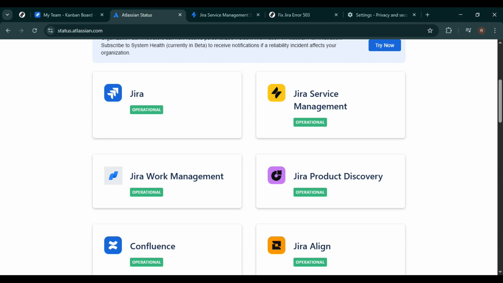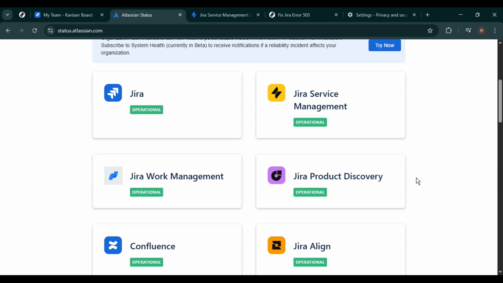If you're still seeing the error, the next step is to check your VPN or network connection. VPNs, firewalls, or restrictive networks can sometimes block or interfere with Jira servers, resulting in a 503 error. If you're using a VPN, temporarily disable it and reload Jira. You can also try switching to a different network, such as using a mobile hotspot, to see if the problem is network-related. If Jira works on another network, you'll know the issue is coming from your original connection or VPN configuration. After trying all these steps, most Jira Error 503 issues are usually resolved.